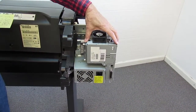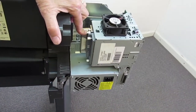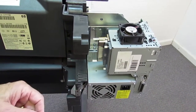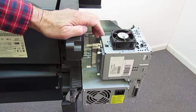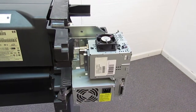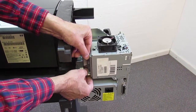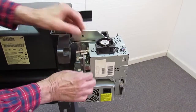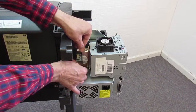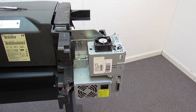Okay, this is the electronics module. This is the formatter for the 800. In the 500, this will not be present. And this is a Jet Direct card. When you order these from us, they come without these 2 items. They're separate parts. So the first thing I'm going to do is take these out. I'm going to put these in a new electronics module after we put them in.